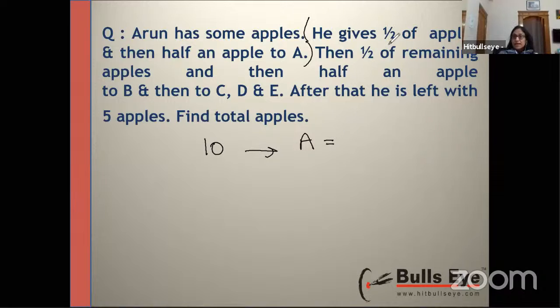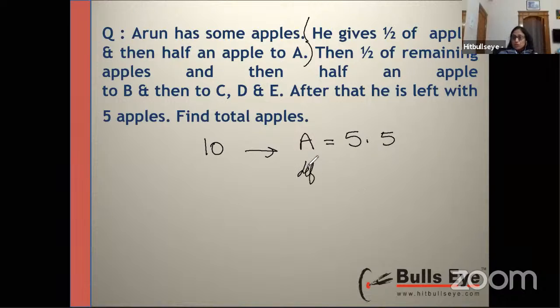No, Chetna, it says half of the apples. So he was carrying 10 apples. He gave away half of the apples. That means he gave away 5. Right, Chetna? And then he gave another half piece of an apple. So 5.5 is what he's giving away. Preetham, Parag, okay, Parag gave the correct answer. Preetham and Chetna, is it clear now? So he gave half of the quantity and then another half piece of an apple. So he gave 5.5 to A.